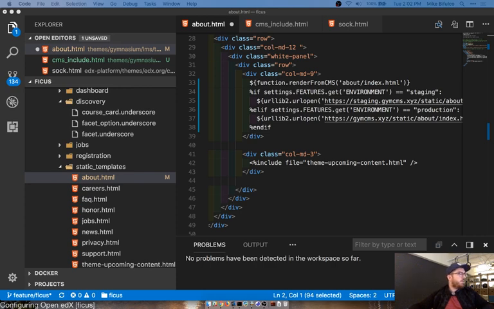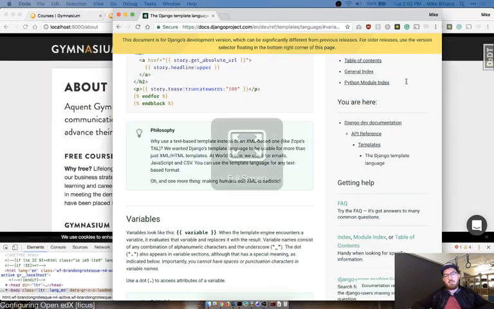And what we're going to do is pass into this template a variable. Let's pull up the Django docs and look up how to do that.